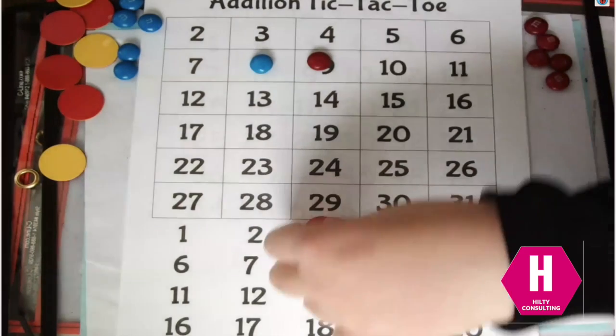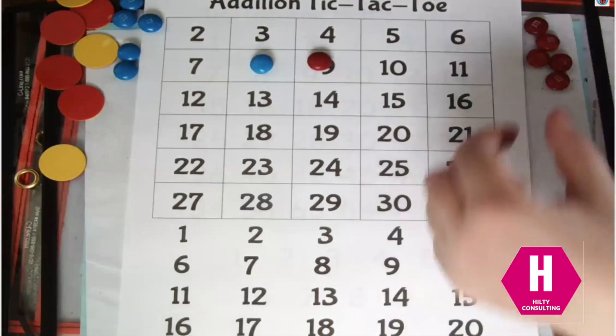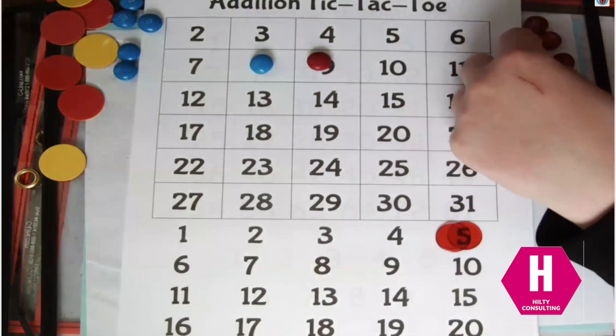Brett's going to go. The object of this game while you're playing it in the beginning is to get three of your color counter in a row. Three in a row.